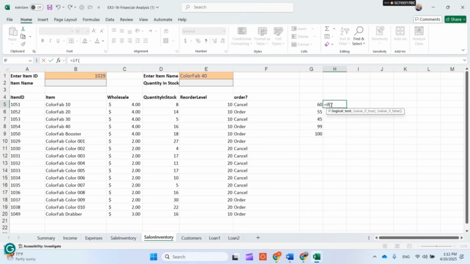Okay. IF, open parentheses, G5 greater than 50, comma. Oh, I know why. Good, good, I have it. Very good that I have this error. If you type some text, you have to put it between double quotation marks. So I have pass, comma, fail. It should be between double quotation marks because it's text.